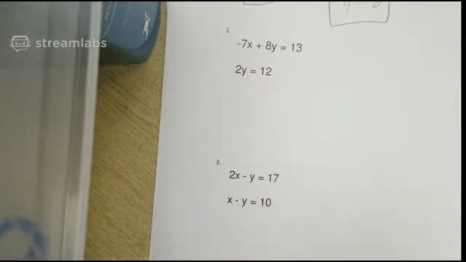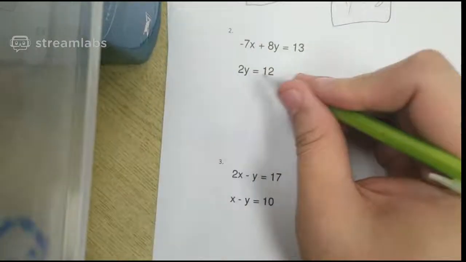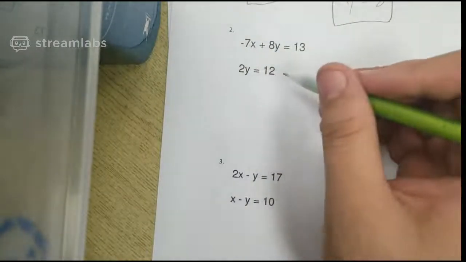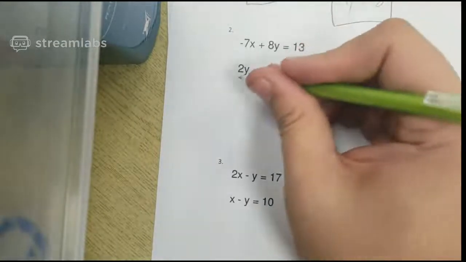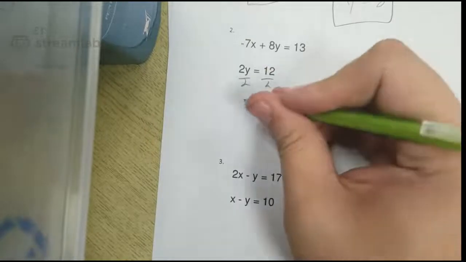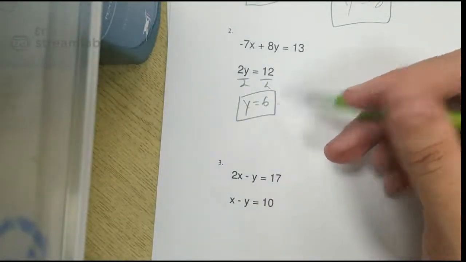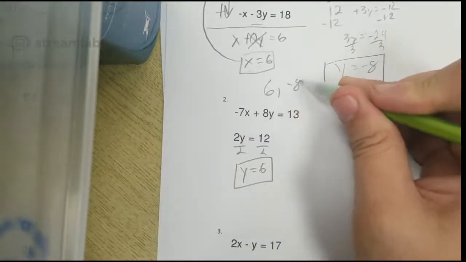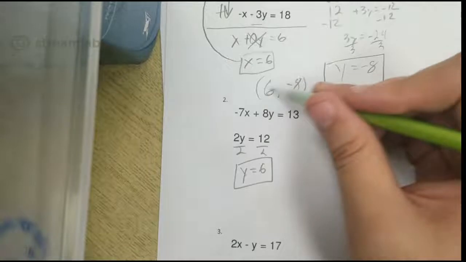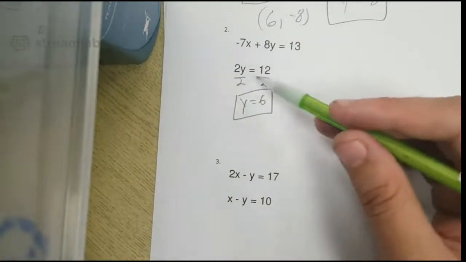All right, number two is a simple one because look at this. It's just 2y equals 12. You know what's really nice? On the bottom, don't look at the top yet, but on the bottom, I could just divide by 2. Hey, y equals 6. I just got one of my answers early. Oh, and before I go on, the answer would be shown as the xy coordinate. So y equals 6. Wow, that was super easy.